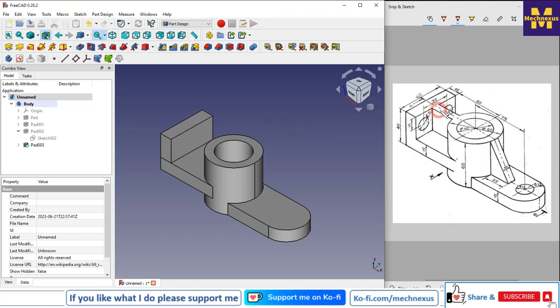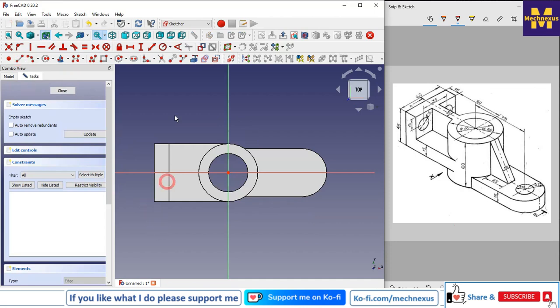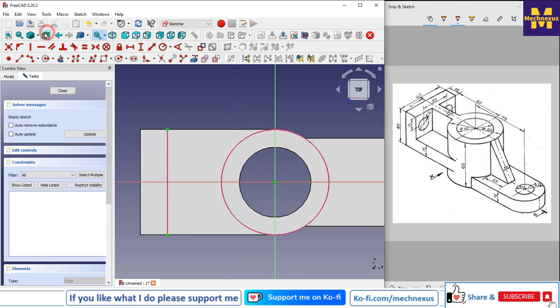Now we will create this middle rib. So for this I will select the face and create a sketch. I will click on project geometry, and now I will draw the two lines, and I will connect this.